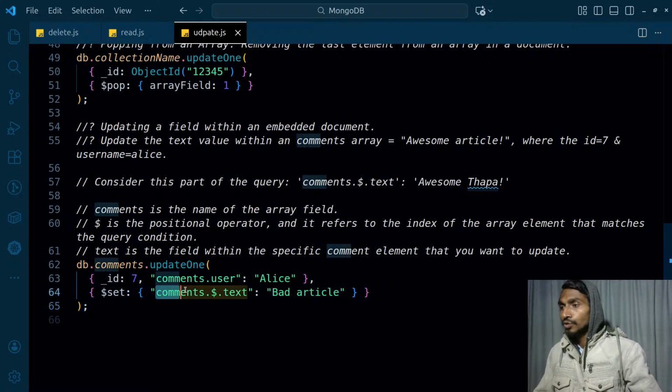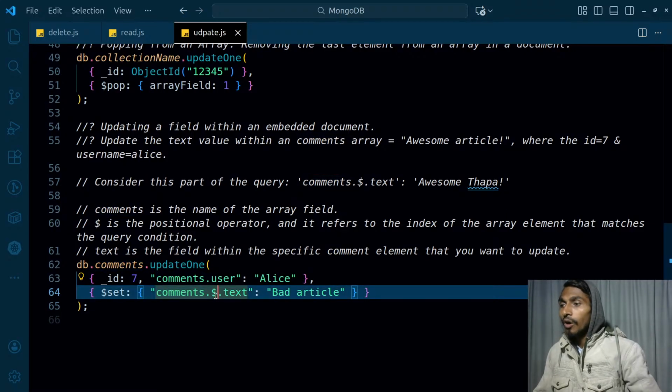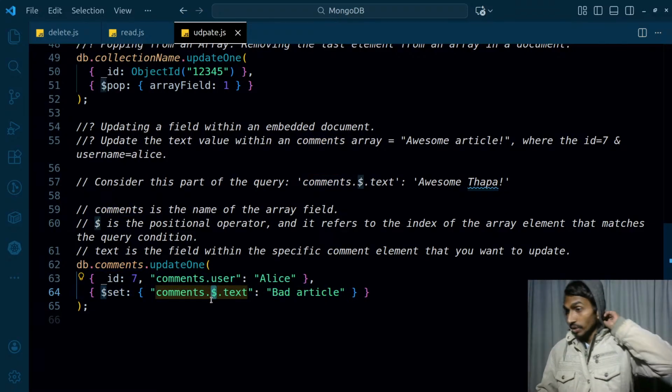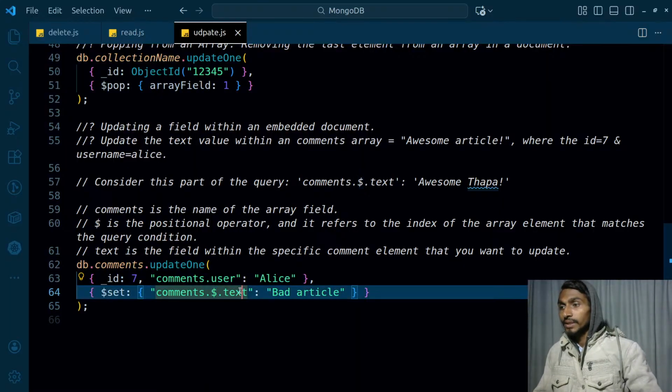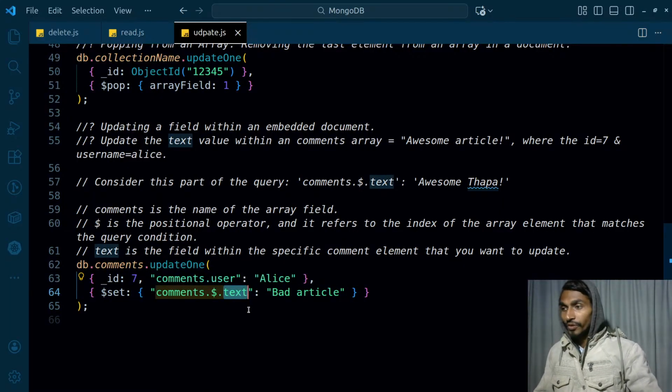Whenever I'm setting the value, I'm saying comments, dollar and text. Comments is just the name of that array. Dollar simply specifies the position, so it is a positional operator, and text is that particular field that I have to update.